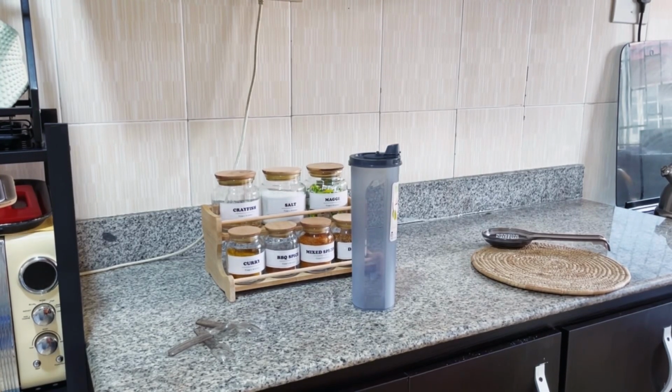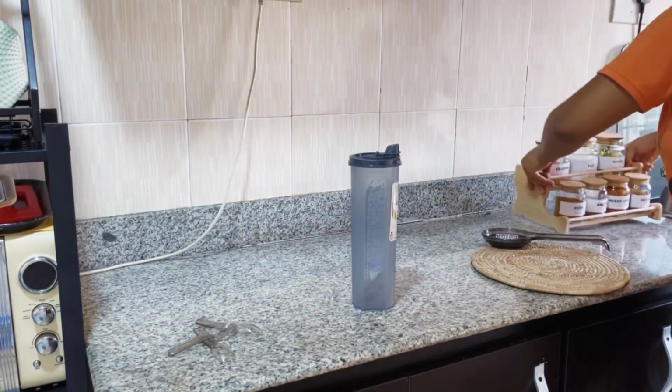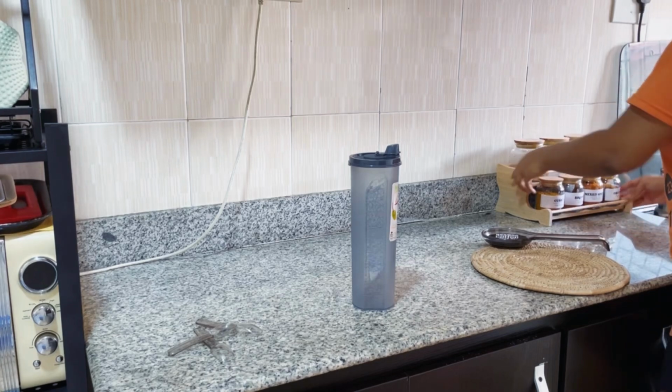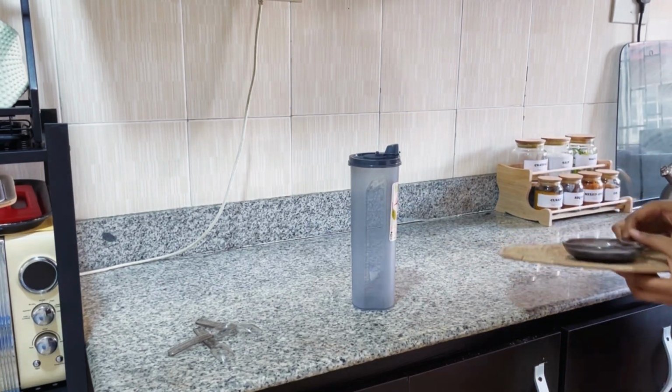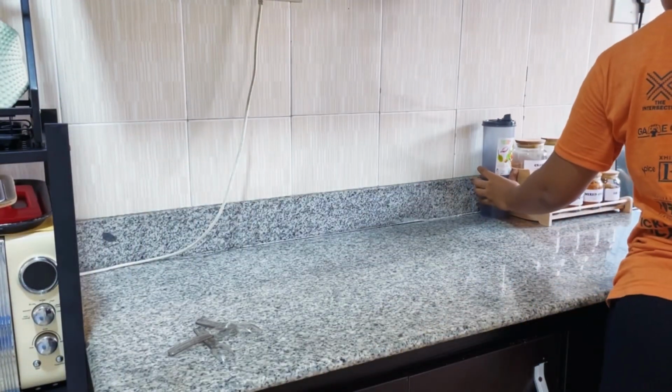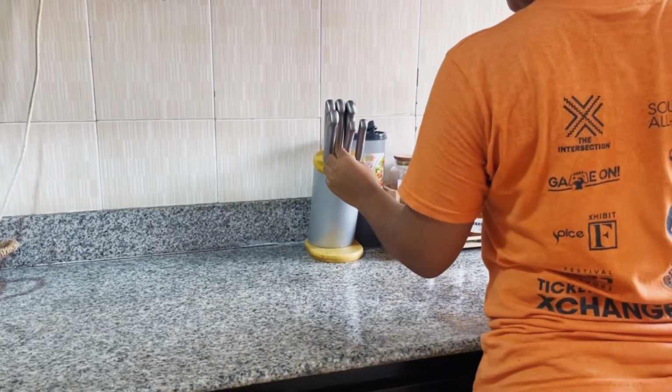So I decided to leave some things on the counter, like the spice rack, and I'm placing it in that position because it is close to the gas cooker and it will be easy for anyone to reach out for the spices while they are cooking. Also, beside it, I'm going to be placing the oil dispensing bottle, and I'm also going to be putting the set of knives there.